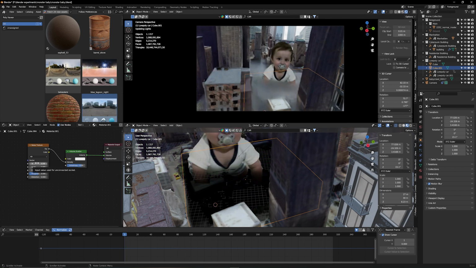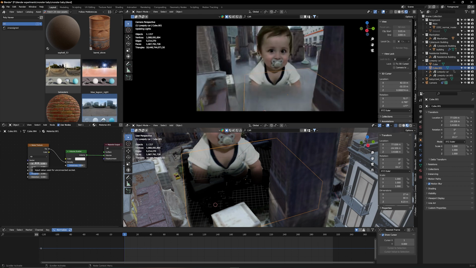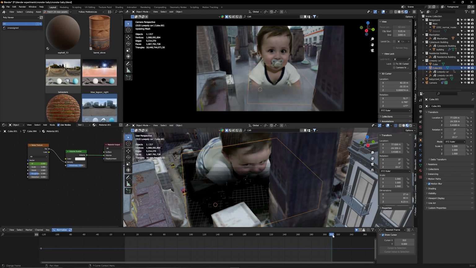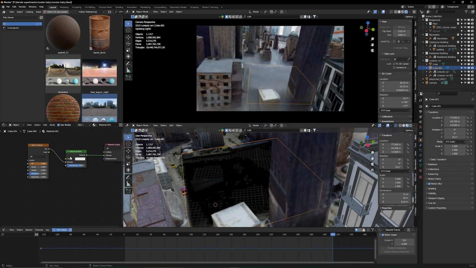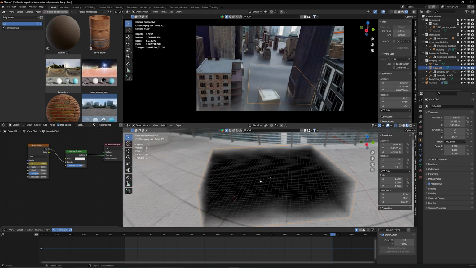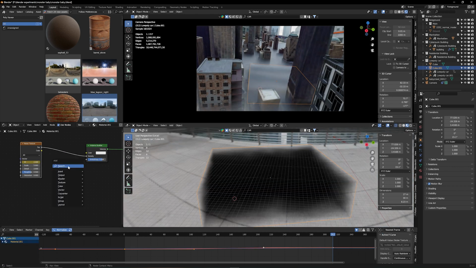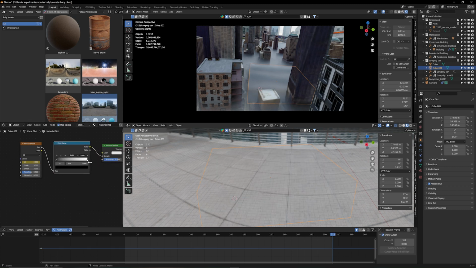Don't go too crazy here, but what we want is to animate it, so I hit I, hovering over W, go to the last frame, and just play with it a little. It might be too much. Let's go to animated, if you want to see what we're doing here, just isolated. I'm going to add a ramp node, a color ramp in between, in case it's too dense or not dense enough.